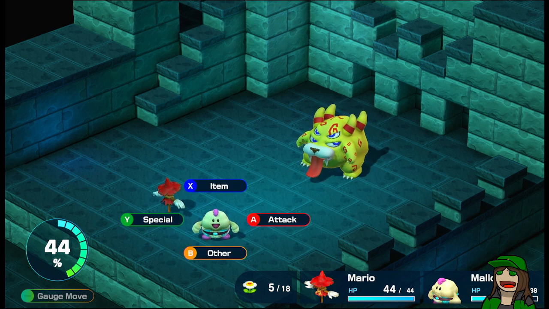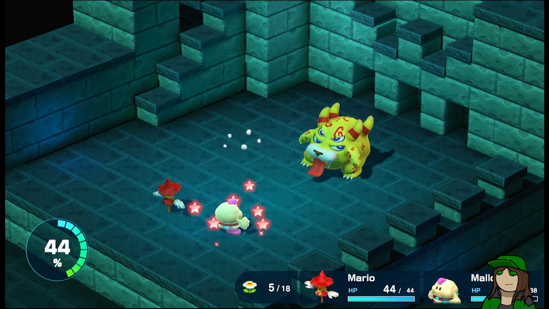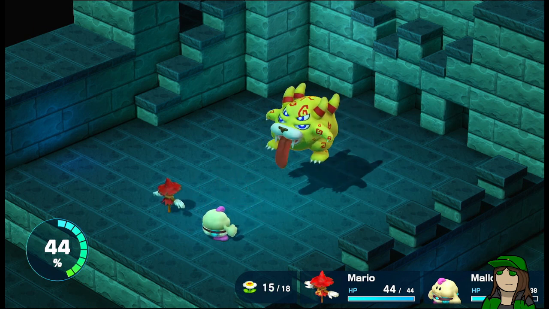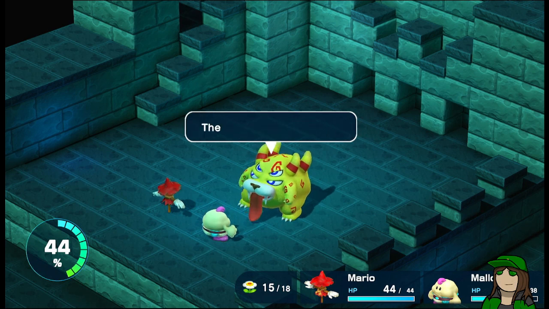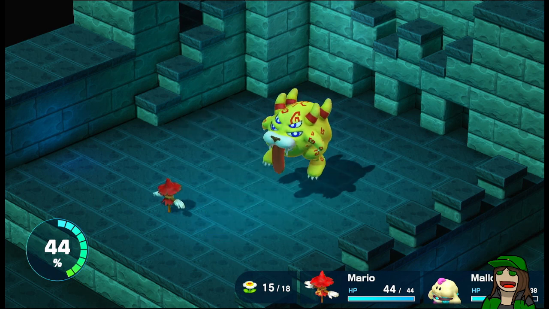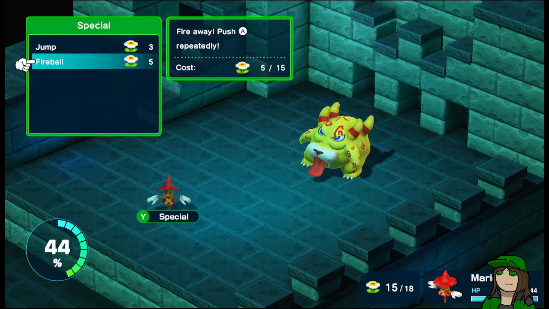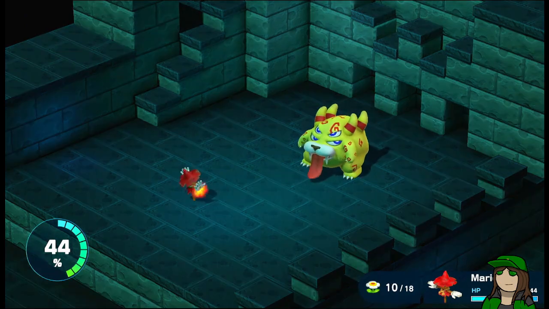Well, I'm gonna be out of FP if I don't use an item. Need more syrup. I can't stand it. The hunger! The hunger! Oh, that's real bad. Well, it's a good thing I just fueled back up. Let's try to finish him out with a fireball.